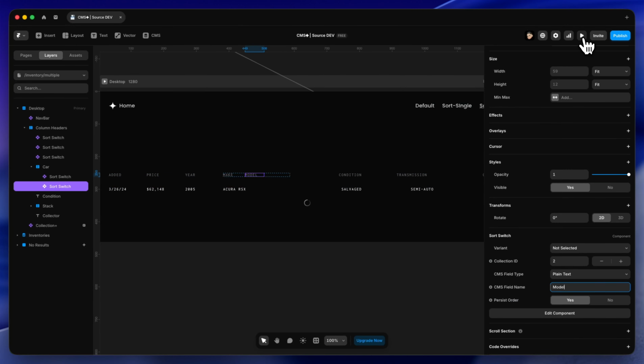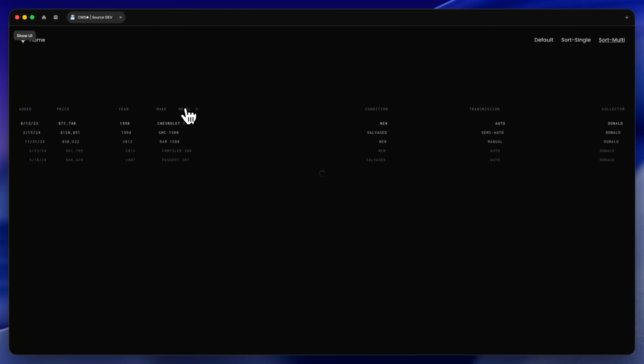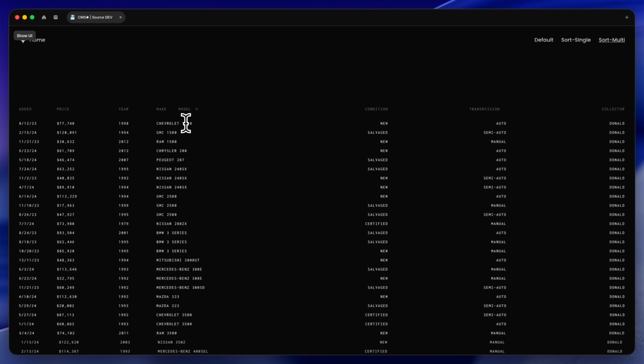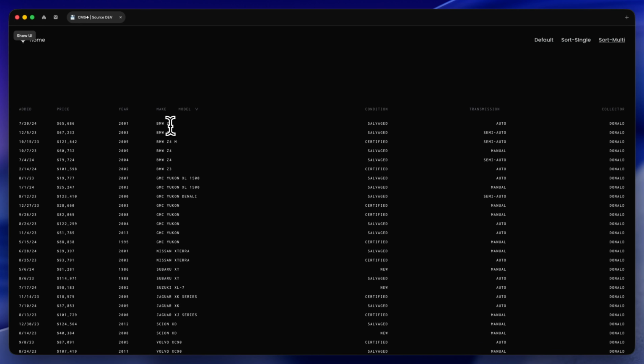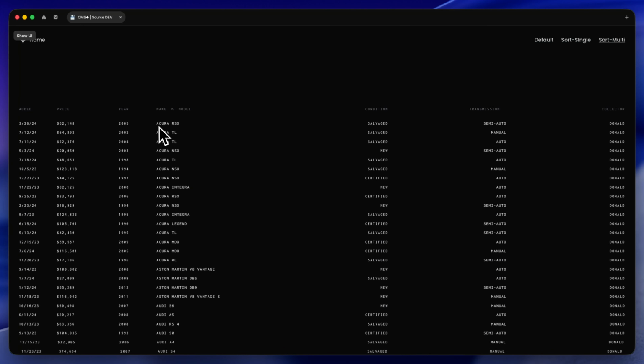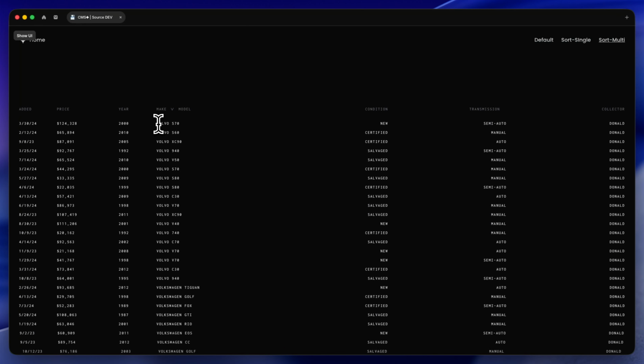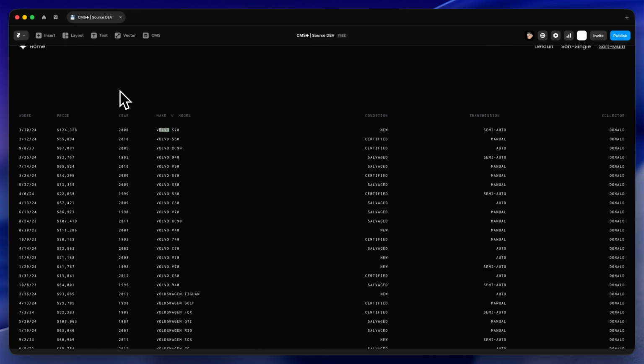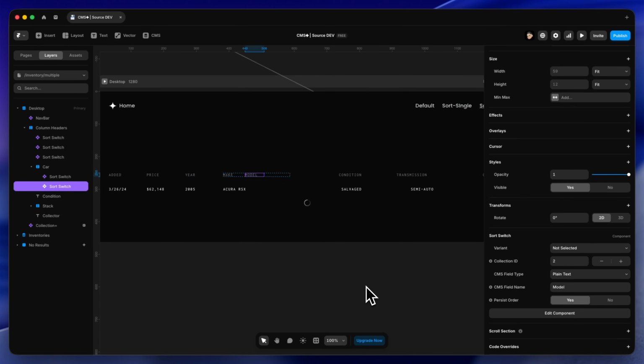And then it's ready to go. That's it. So if we preview, you'll notice that model is already active. This is for right here, A to Z, Z to A, switch over, Acura, Volvo. And just like that, CMS Plus Sort is able to bring you on-demand sorting, just like CMS filters, on-demand filters, and they all work together. It saves you a lot of time, so that way you don't have to set up different components, work around with the web of interactions. It's all available for you.